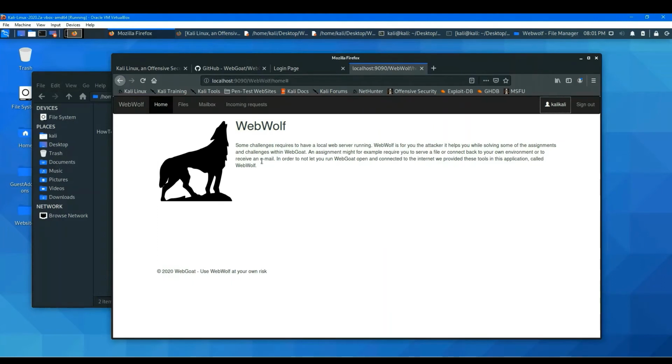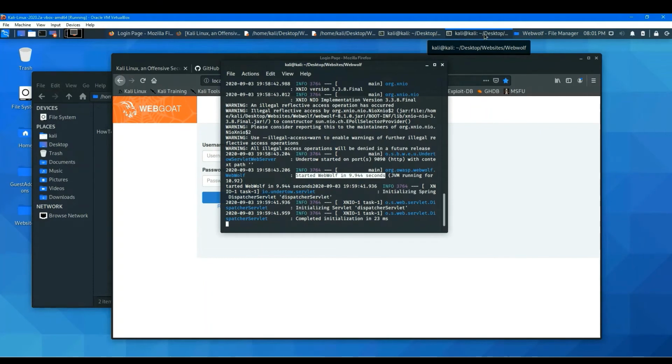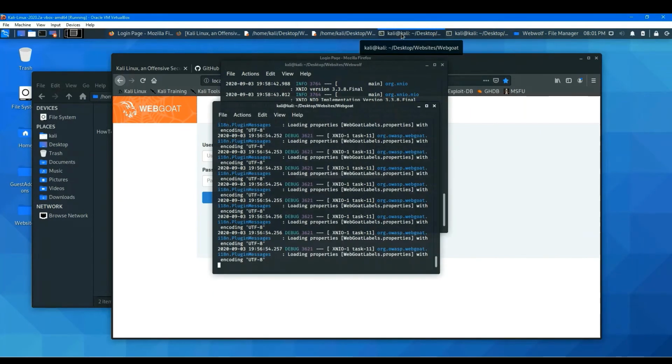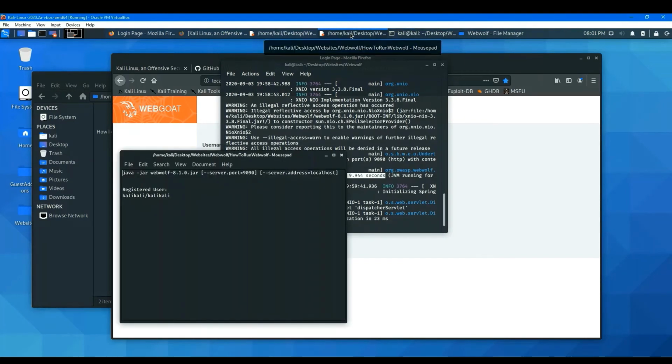So we have two web applications. One is called WebGoat. The other one is WebWolf. Sorry, not golf, it's WebWolf. Yeah, everything's fine.